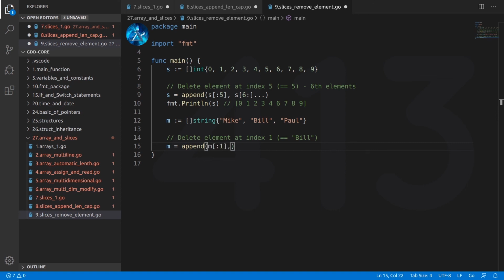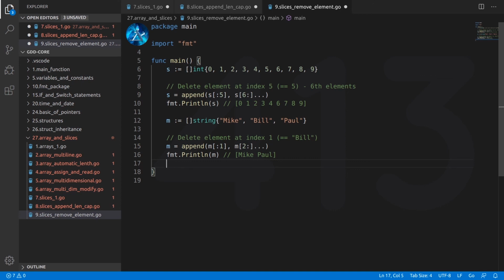And then after that we will specify all other elements inside of that slice. Now when we print the new updated slice, the output will look like this. We can see that our value bill is removed from our M slice.